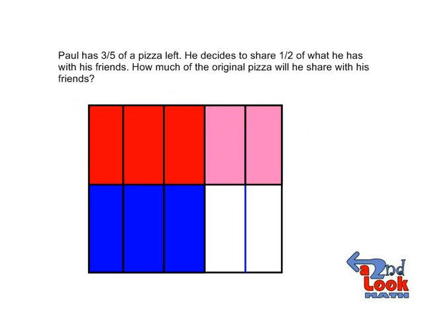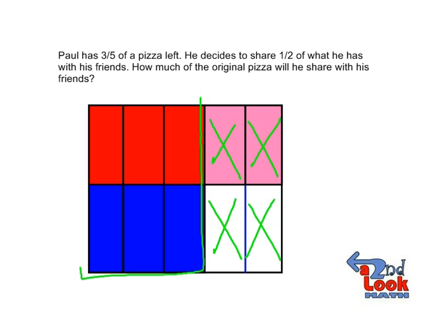Let's look at that with an overlay. So first we have our 3/5 that's in blue, and then I've laid over it a red rectangle that represents 1/2, cutting the pizza in half the other direction. So if he were going to share 1/2 of what he has, now this part here is already gone. That's not pizza that he has, and really neither is this. Of course these are empty. So we were only talking about this section.